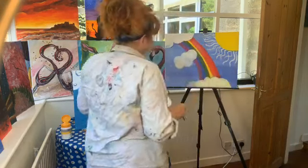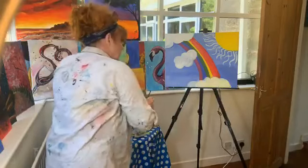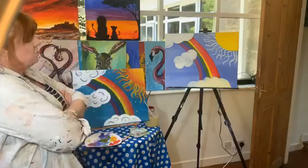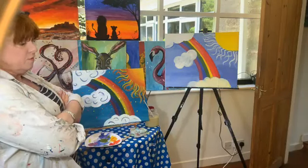Leave that to dry. So I'm leaving it all to dry and then I'm going to redo the yellow. You all catch up, guys. I'm going to drink my tea.